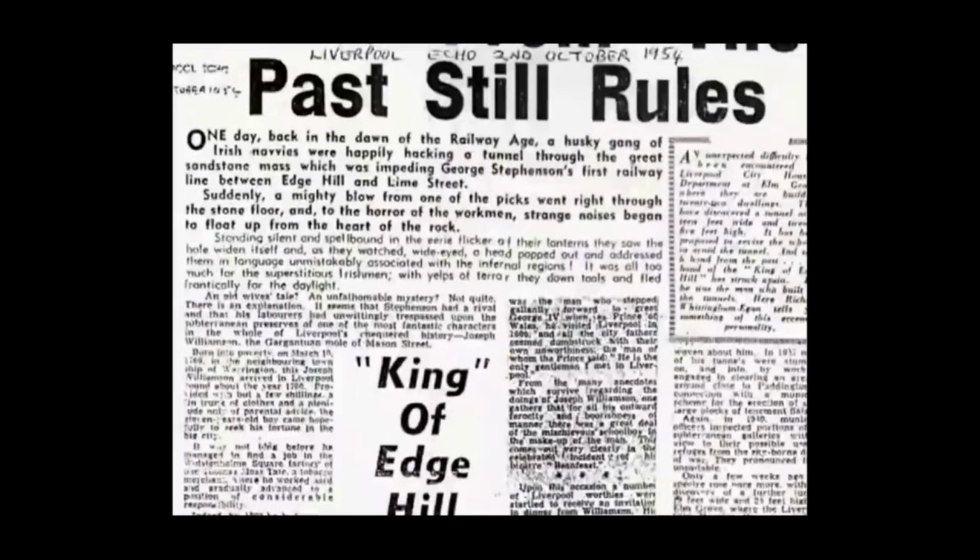So this is quite a revealing newspaper article. You should pause and have a read, but I'll give you a quick lowdown on what it says. It's basically from 1954, a Liverpool local newspaper, saying that Irish workers were digging in some tunnels. It doesn't give you a date, but it says in the Golden Railway era. They dug through, they heard some noises coming through, and they noticed some beings from Inferno, which obviously means hell, and they were speaking a language they couldn't understand. Pause and have a read of it, and you'll get a better understanding. It's quite a revealing little article. So is that why these tunnels have not been spoken about and been filled in like this?